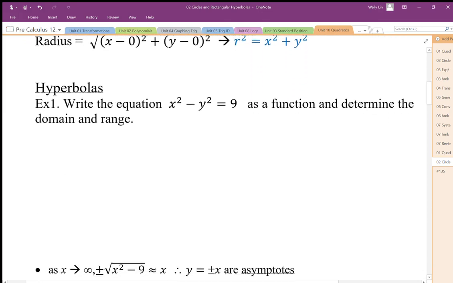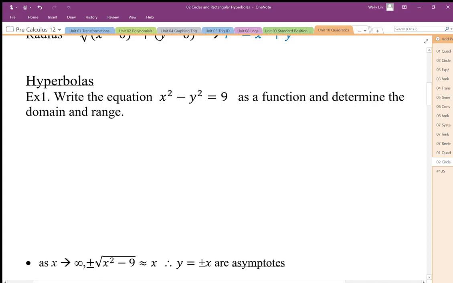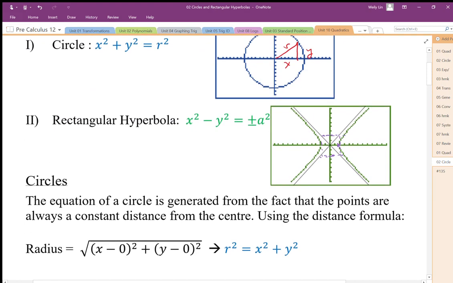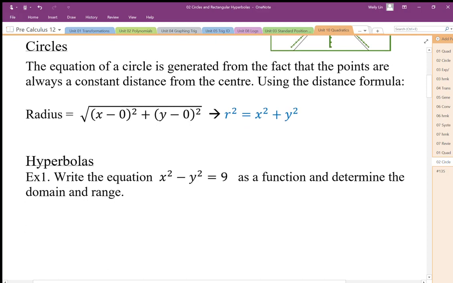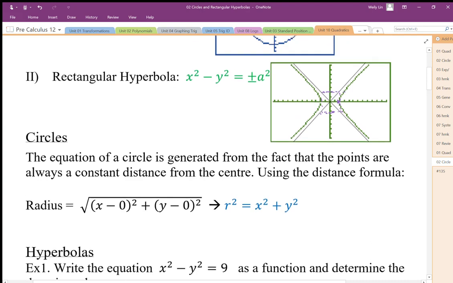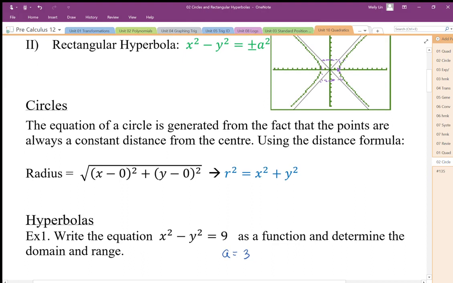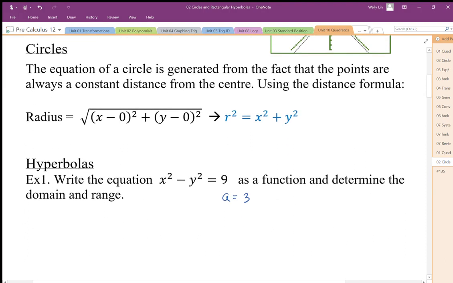Okay. So the hyperbola, how do I determine what the hyperbola looks like based on the equation? So I gave you the equation here. It's x squared minus y squared equals plus minus a squared. Well, here I have plus a squared, and that a must be equal to 3. So that's one thing maybe I should make a note of. Since this is a squared, the a value must be equal to 3. What is that 3 going to be? Well, that 3 really is similar to the radius. And it actually allows us to figure out what this graph looks like.